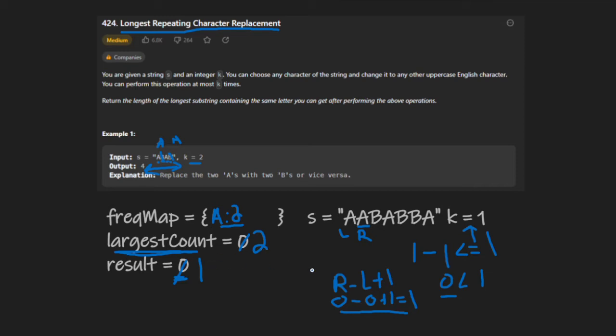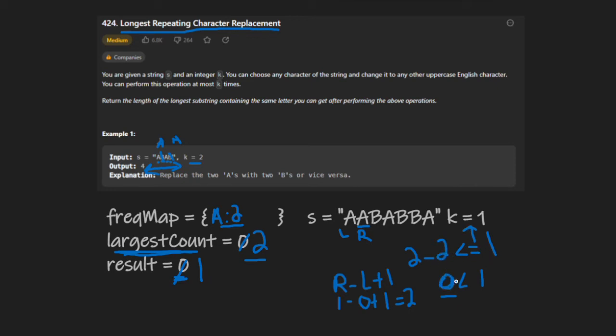Then we're going to check the window length, which has changed, so right is now 1 minus 0 plus 1. So that's going to equal 2. So our window length is 2. So we're going to see if 2, which is the window length, minus the greatest count, the largest count, which is 2, is less than or equal to k, which is 1.